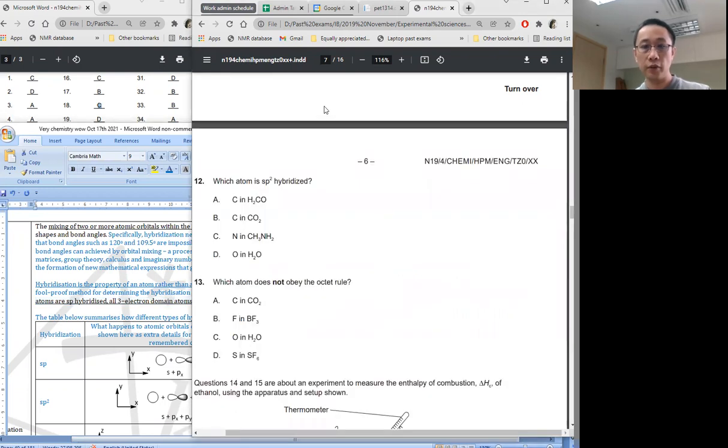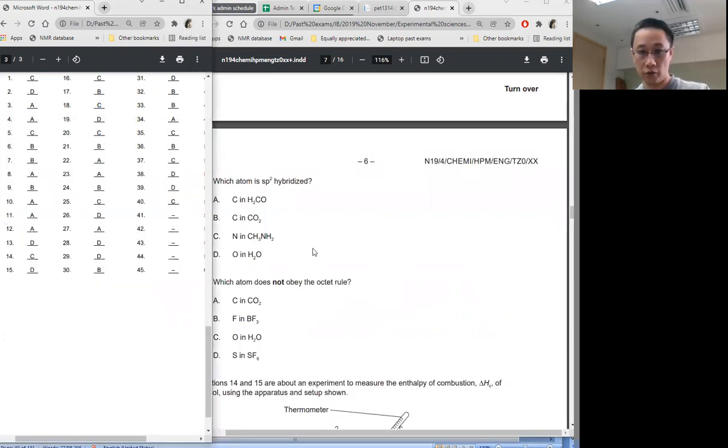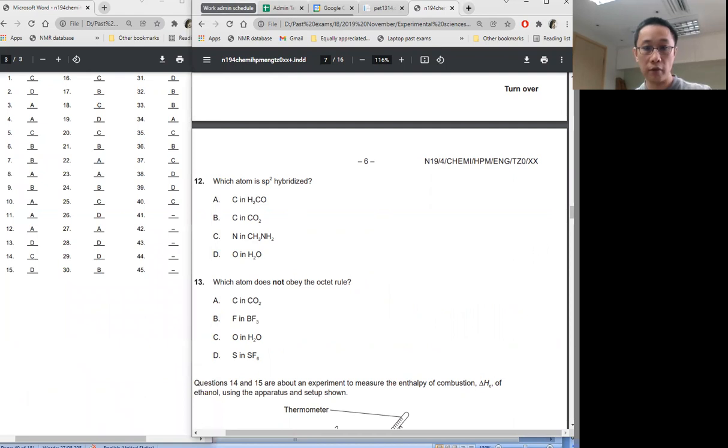So back to this particular question. That means that you still need to be able to determine the Lewis structures properly. The first compound, the aldehyde, has a carbon that is always sp2 hybridized, so that's the correct answer already. I'll just complete the other dot structures again. The carbon within carbon dioxide is a two-domain atom, hence it is only sp hybridized.